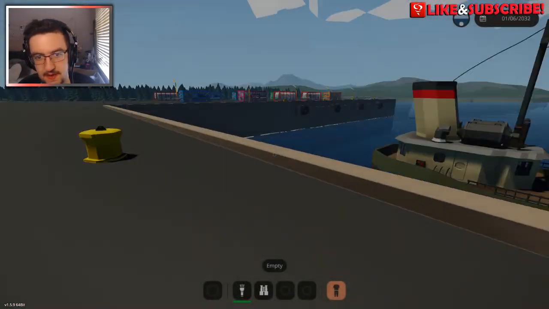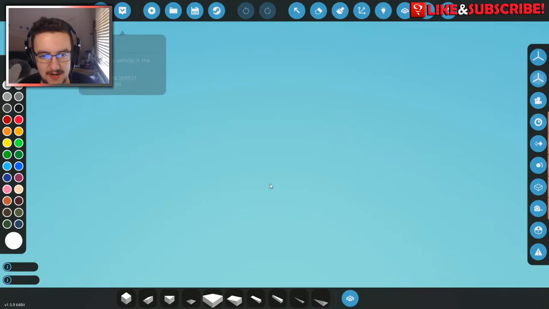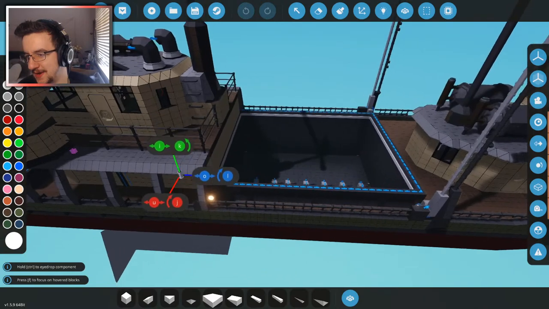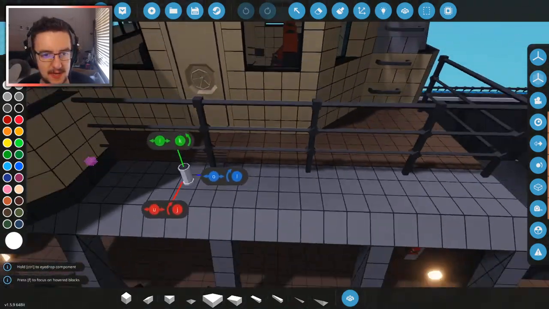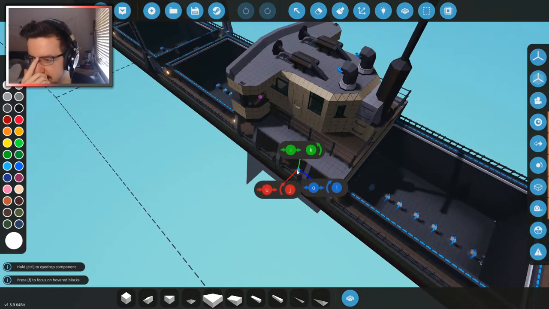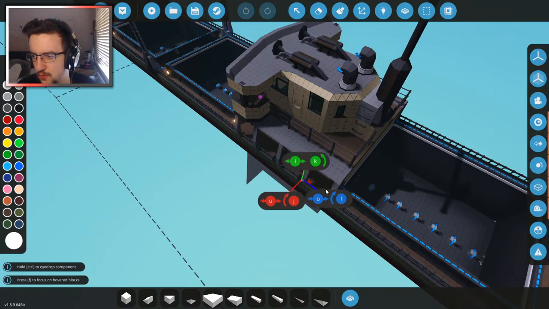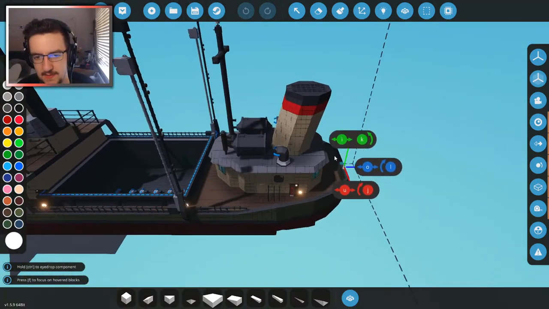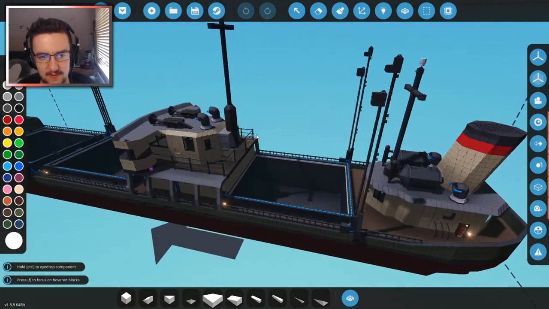What time is it? 5. I don't really have enough time. I started late by accident, so I'm sorry. But I don't have time to do lifeboats today. But the lifeboats will end up going here, so we might try and build those tomorrow or something like that. We'll see. Or we'll actually build some here as well. Maybe one on the back, and then maybe one here and one on the other side.